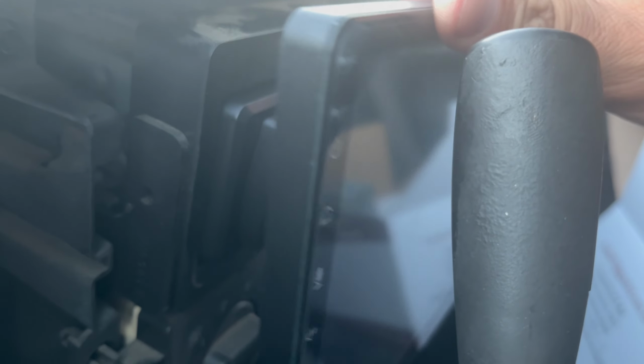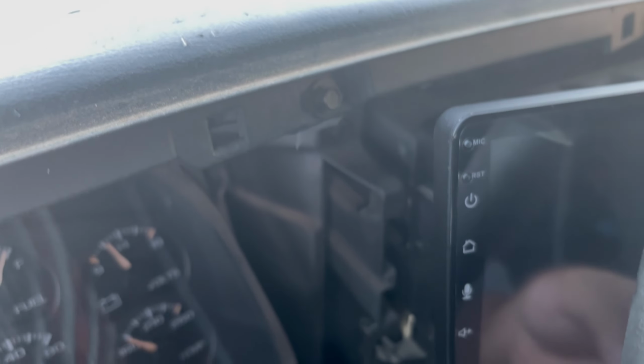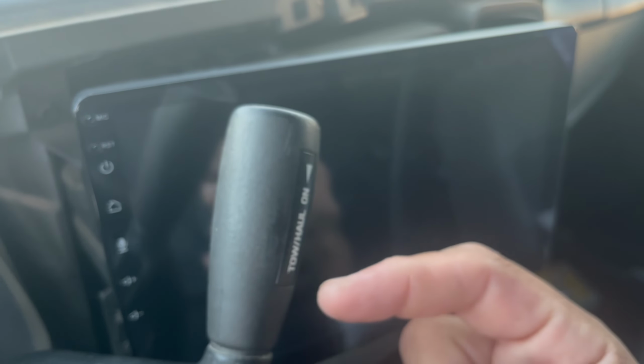Dude, I am so stoked. And that's not even, look at that. If you tilt the screen too, it gives you even more clearance. You can move it up. I might need 2 hands, I don't want to break something, but it slides up, goes left, right. That's awesome.